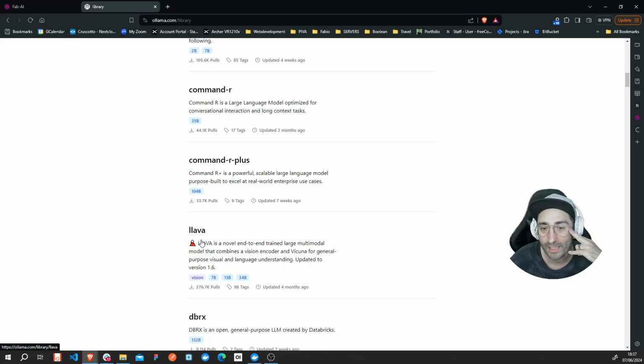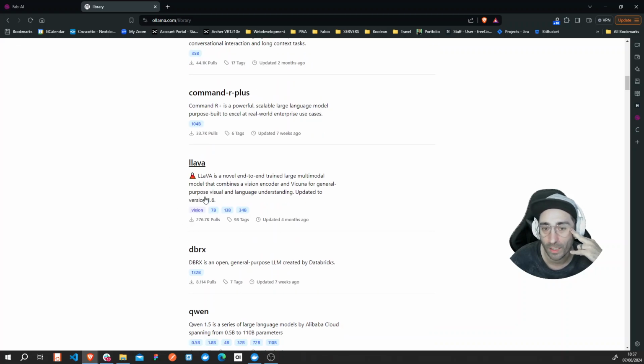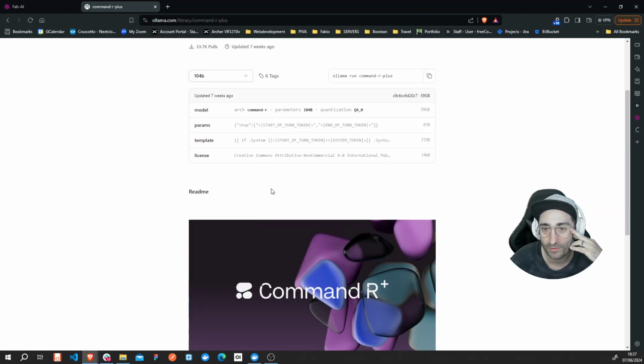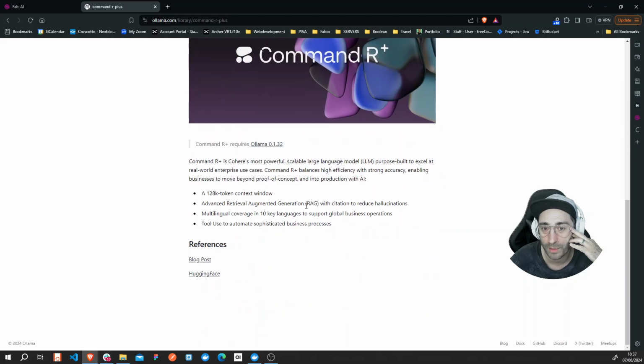I have already installed this one. This should be able to understand images too, which is quite nice. I'm quite intrigued by Command R Plus. I just want to see how long it takes to download and what it could do.